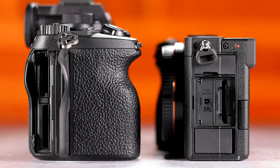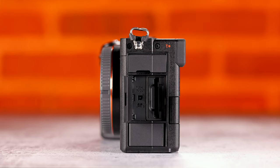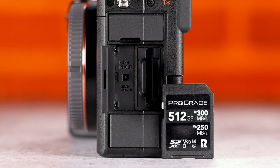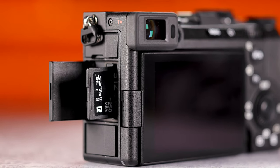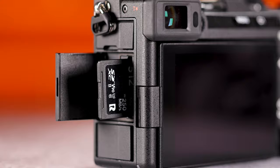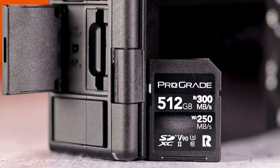So remember I said there's some differences between the a7R V and one of the major ones is the card slot. You have one card slot, one UHS-II SD card slot, no other additions like a micro SD card slot in there as a potential backup. That could be a nice option in the future, but it's just one. So you have to decide, is that good enough, not having the redundancy? It's really not as big of a deal as it, but if something goes wrong, you're screwed. So you have to consider that when you're deciding if this camera is for you.